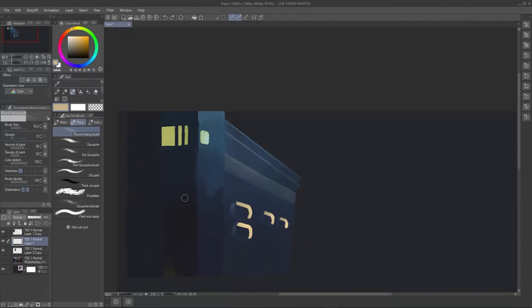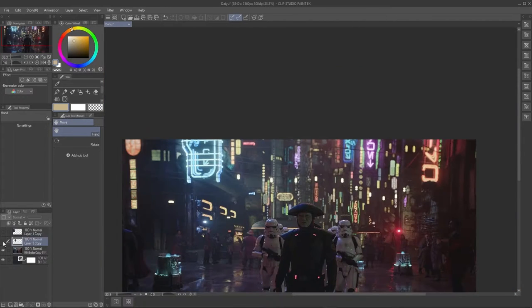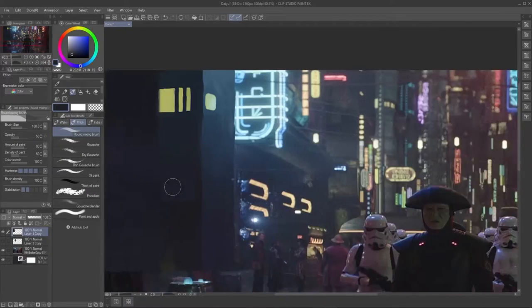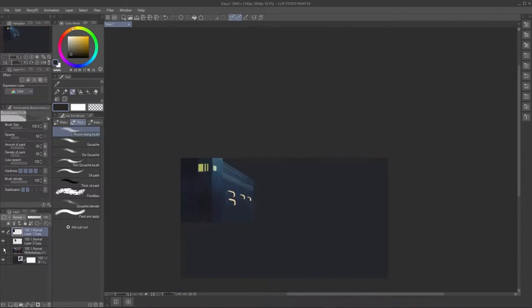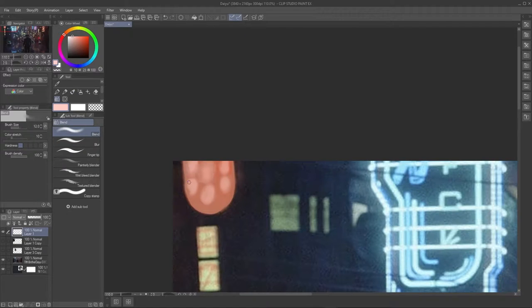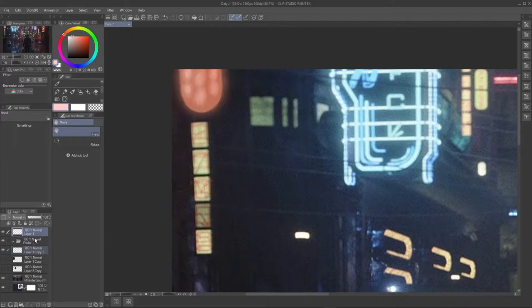In Photoshop, blending colors is impossible, and their blend tool does not work. It's just straight trash. But as you can see right now, I just blended those colors super easily and fast. Something you can't really do in Photoshop. And yeah, that's pretty much why I switched to Clip Studio Paint.